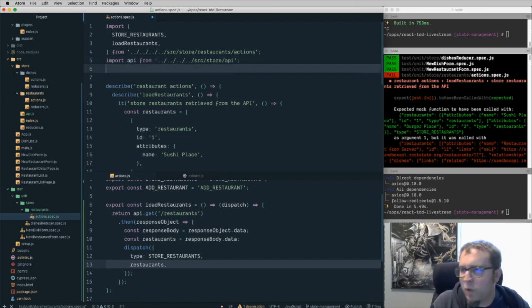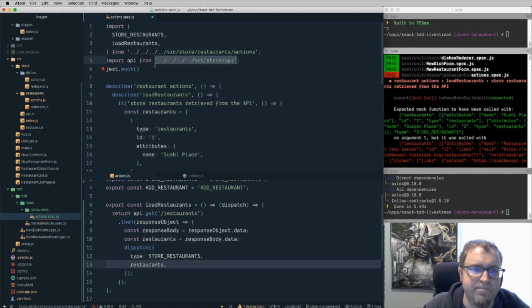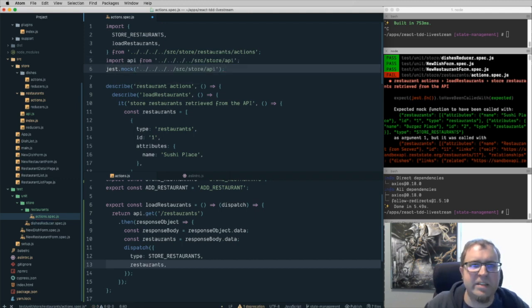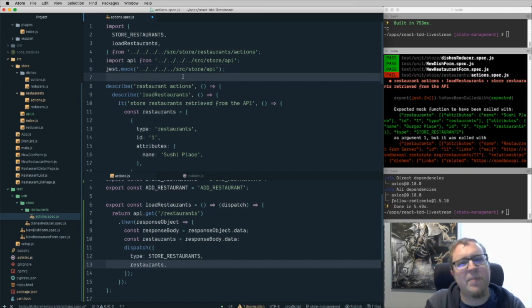But then after we import the API, I'm going to call jest.mock, and we pass in the path again. And I don't remember off the top of my head. We can check the docs. Somehow this mocks out what that is. I forget if it prevents passing through at all, or if it just gives you the option to override different functions on the API with a mocked version. But regardless, it's going to get us what we need here.